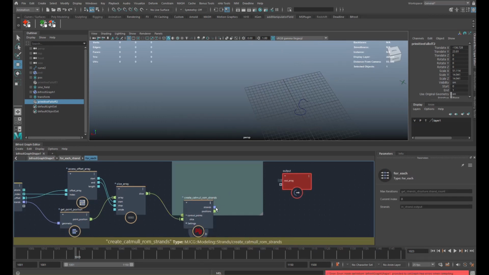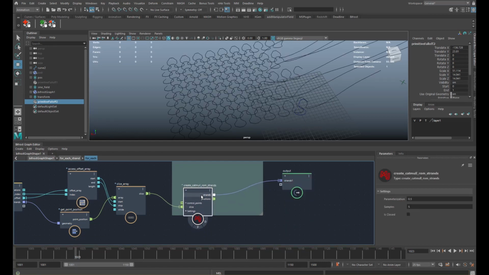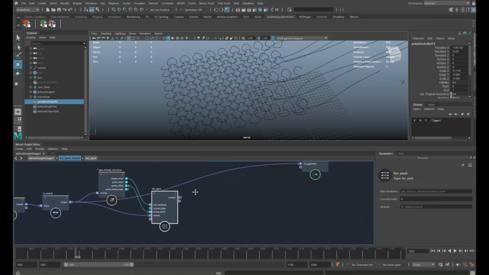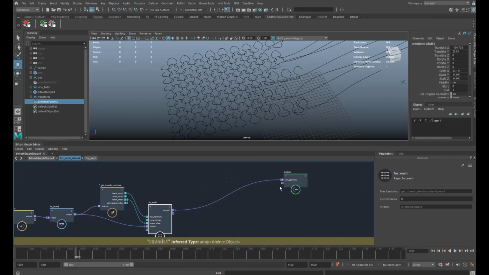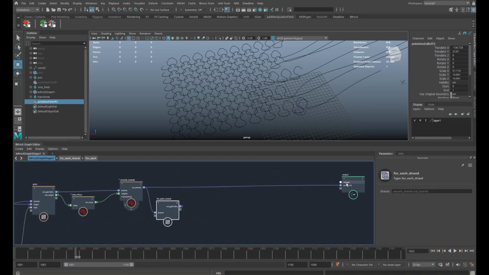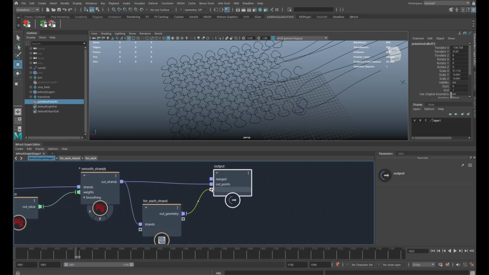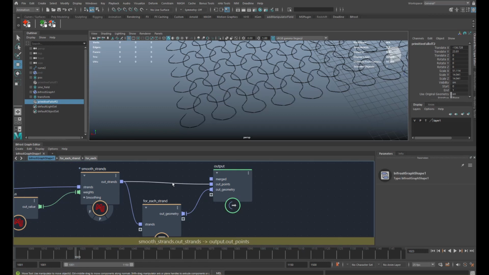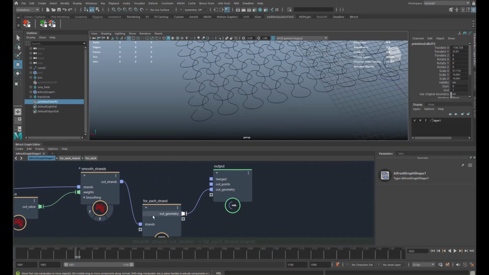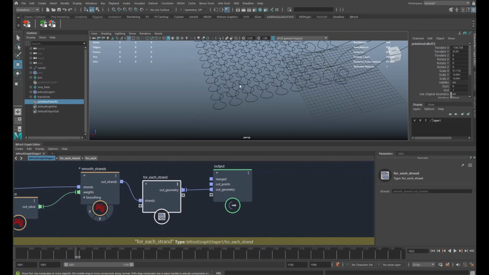And then we're not outputting the array, but we're outputting the cut-more-wrong strand. And then what we're getting is a smooth copy of the strands we had earlier. Right.